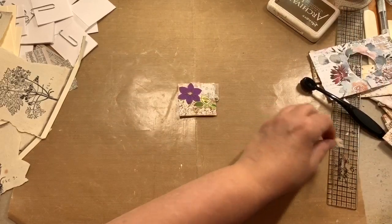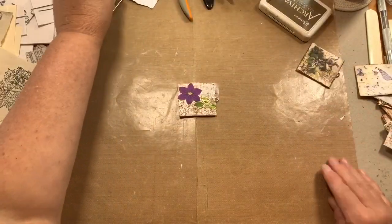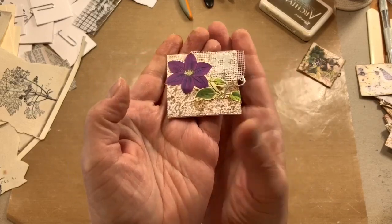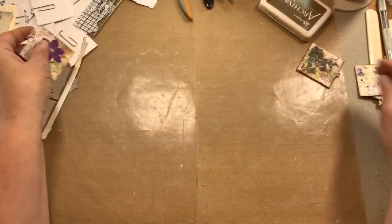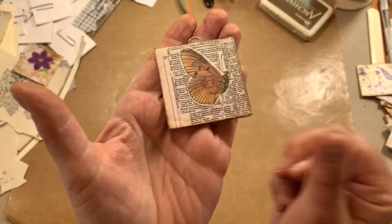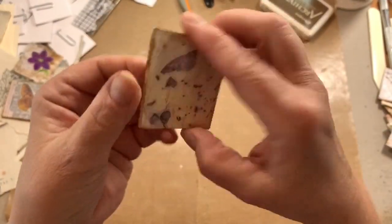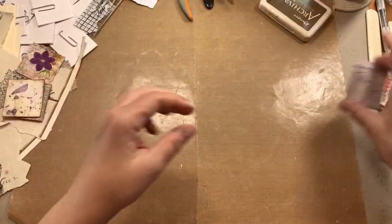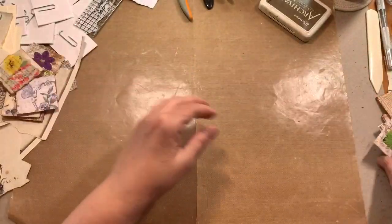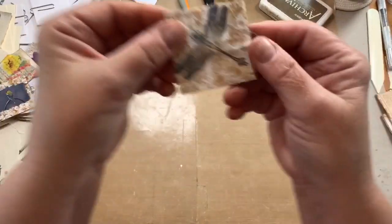Okay. So let me show you what we've got here. I need to move a few things so I can find them. Okay. So we've got this one. And we've got this one. And we've got this one, which of course something else could be put on there. And this one I made before. That one I made before. This one I made now. This one I made this time.